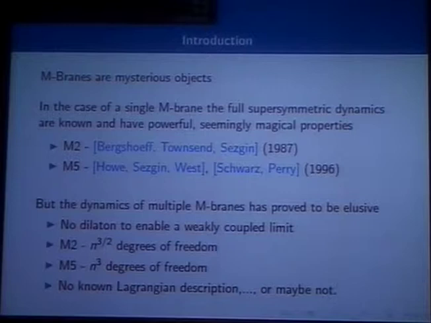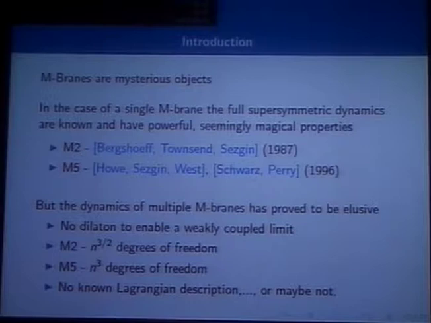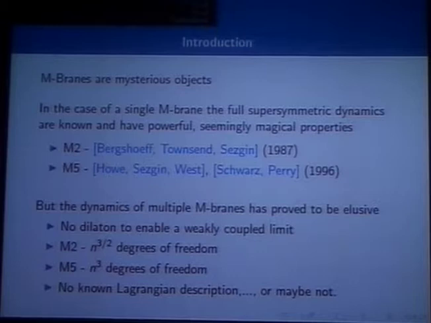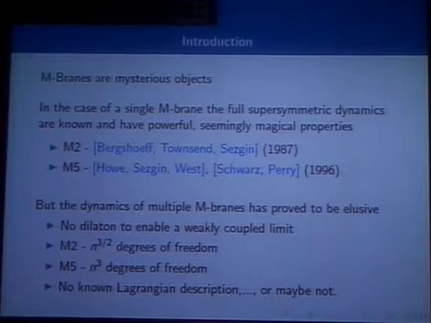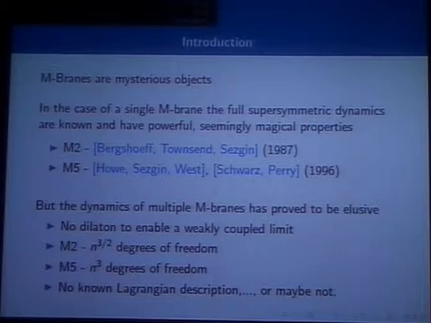The other reason I think that people said that there was no Lagrangian description was simply based on the fact that there was no known theory in three dimensions with the right symmetries, namely 16 supersymmetries, or N=8, and an SO(8) R-symmetry. So there certainly is a theory with N=8 supersymmetry in three dimensions, that's maximal supersymmetric Yang-Mills. But we will definitely also give an example of a theory in three dimensions with N=8 supersymmetry that is not super Yang-Mills.